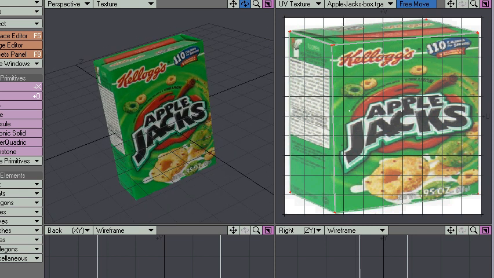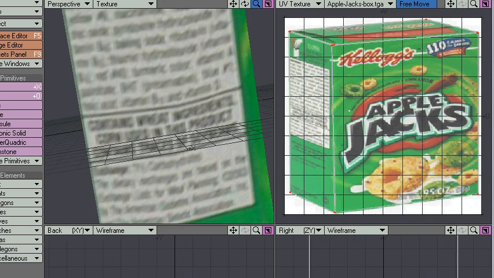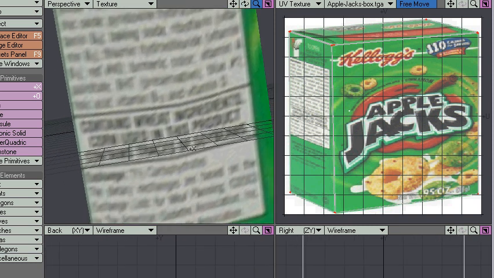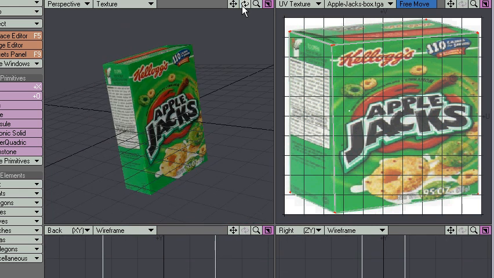It's a low-res image, so it doesn't look super awesome when we zoom in, but it's just a way to further open your eyes to the possibilities with UV maps.